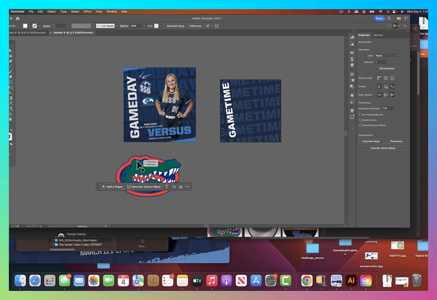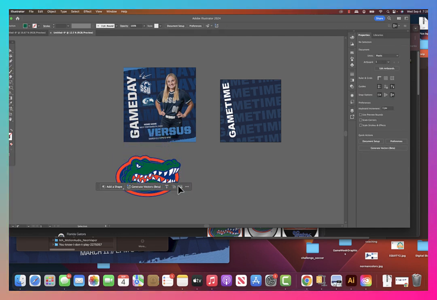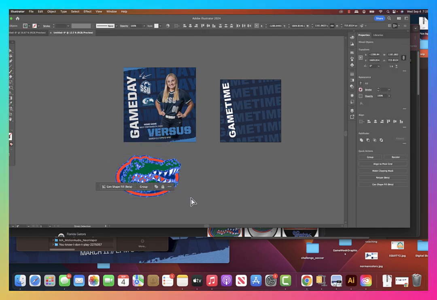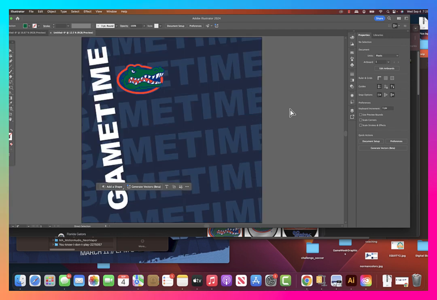Now I got to group it back together, or I'll by accident move just the green, okay? It's all broken up now. So I want to select it all. Command G. Group, or group button over here. And I'm going to make it smaller and put it up kind of where it is on the layout, even smaller than that. And if I go Command 0, you're starting to see where we're heading.